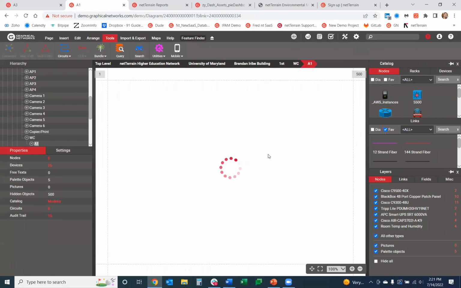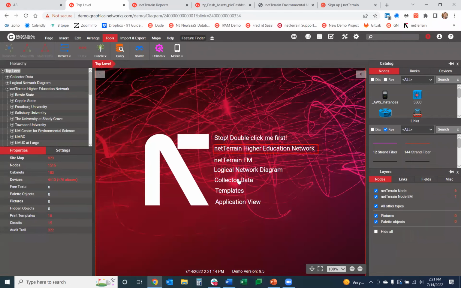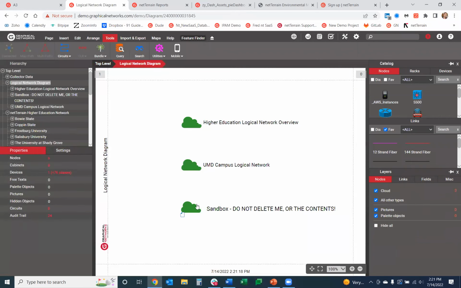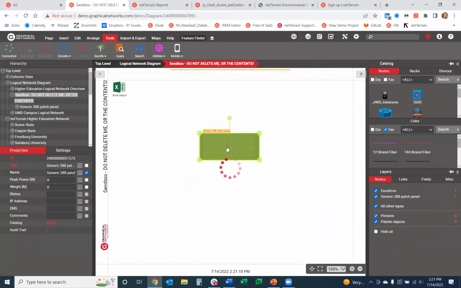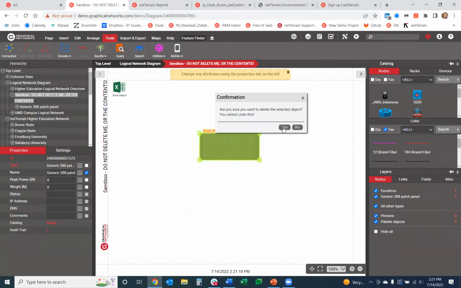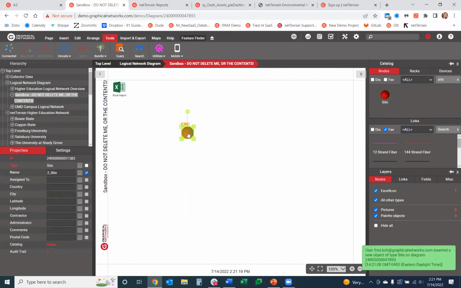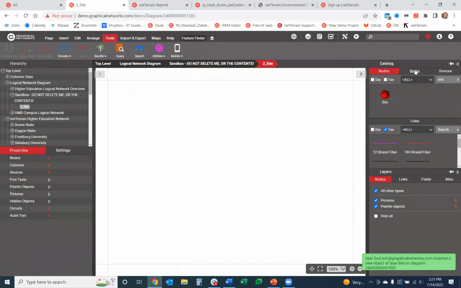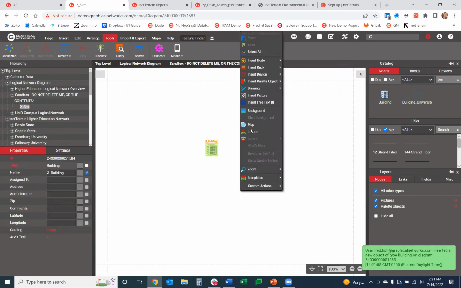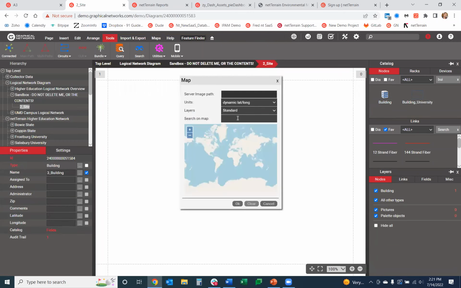So yeah, NetTerrain, let me just go from the beginning. I should have done this from the very start, so I apologize. With NetTerrain, it's very easy to get started. You basically drag objects from the catalog to the site. If you want to do an image, do a map.